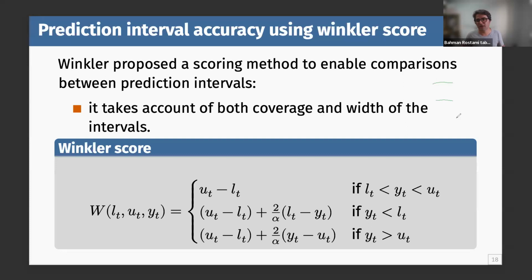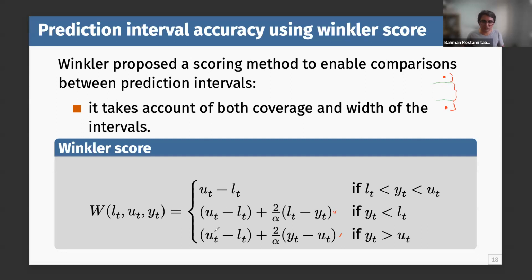However, sometimes the actual might lie outside of the upper bound or outside of the lower bound. If that is the case, the score we calculate is not only the width, but also a penalty for the fact that they lie outside the interval. And this is what we see here.